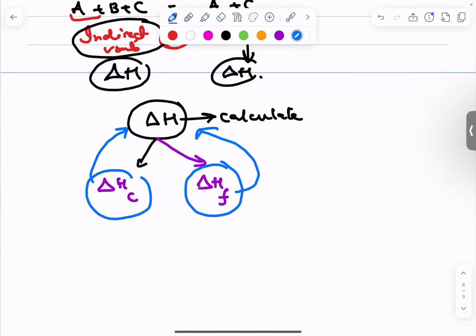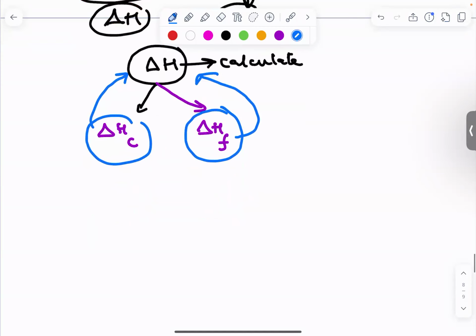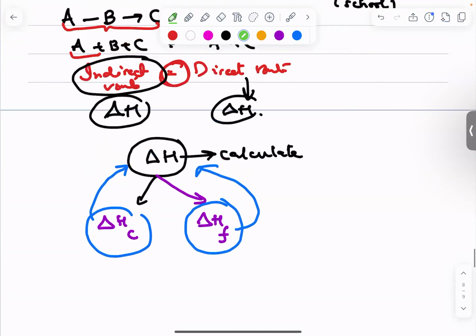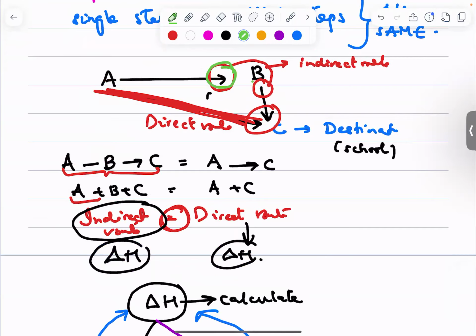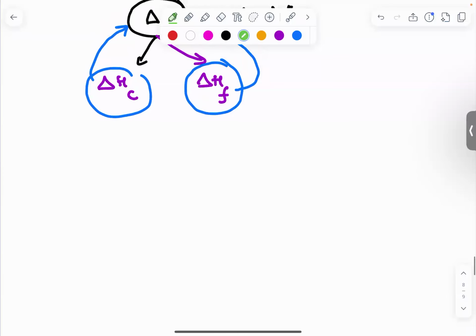Now what I will write is going to bother you for a while, but when we do the whole question, it will be easier for you. Now I'll write another important thing, which is not given in the book. These are the tricks. As I told you earlier about the head and tail method, wherever head and tail meet, it is called the indirect route. Same is the case here: when you are given the data of combustion, the arrows go down. When you are given the data of formation, the arrows go up. How and why and what's the point of doing this? I'll tell you later. It's a shortcut.